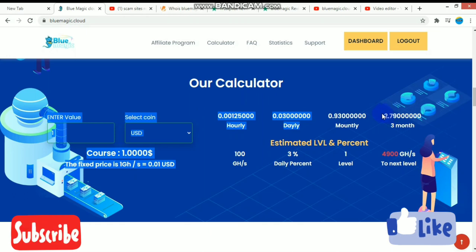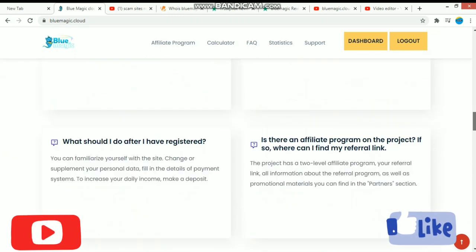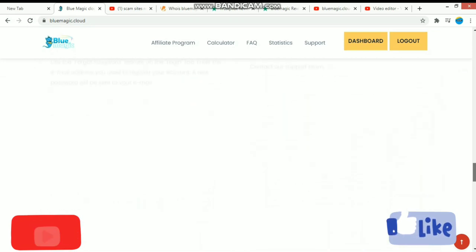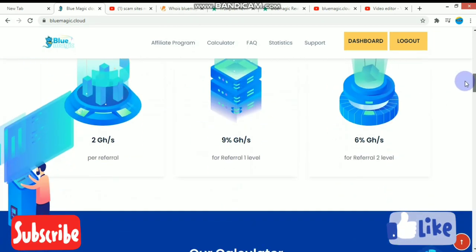That's for free. The best part of this website is that if you bring referrals, okay, where is that? I've not seen it, but I think I saw it some time ago. If you bring up referrals, okay, yeah, this is it. For each referral you bring, you get this, and you get this for the level 2 referral, guys. So this is the level 1 referral.